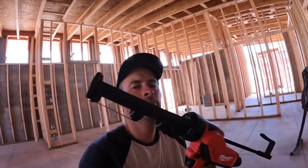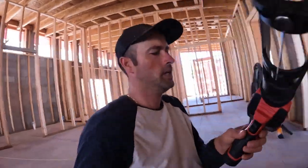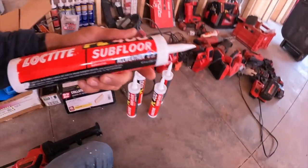I got a new toy. This is an automatic caulking gun. I got it because I forgot to put subfloor adhesive on all my green plate on the exterior of the property. So I'm gonna go around everything and get that all done and make it look good.